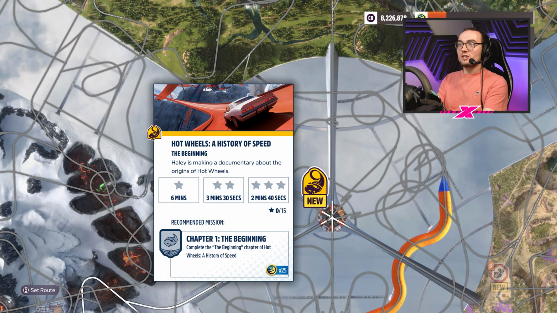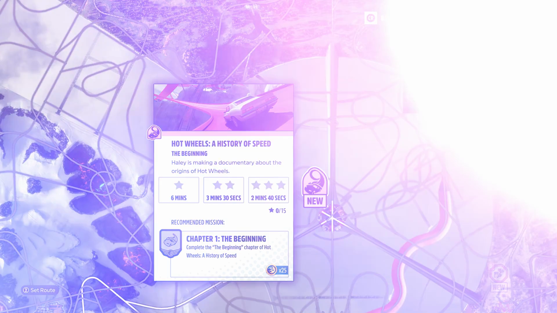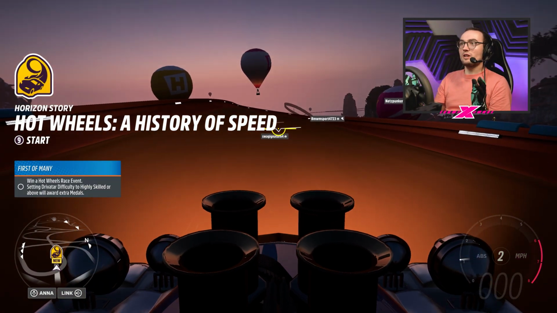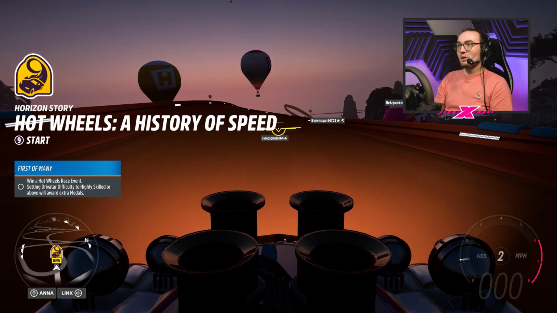Oh, where to begin? There's also a cool story here, Hot Wheels, the history of speed, which we'll definitely need to take a look at some point. Obviously, most of this video has been spent with me just trying to get the game to work. We'll just kind of pick and choose a few different things and give it a go. We are actually going to start by doing the first chapter of the Hot Wheels, a history of speed story mode, because I think that would be quite cool. So let's jump in and see what that's all about.